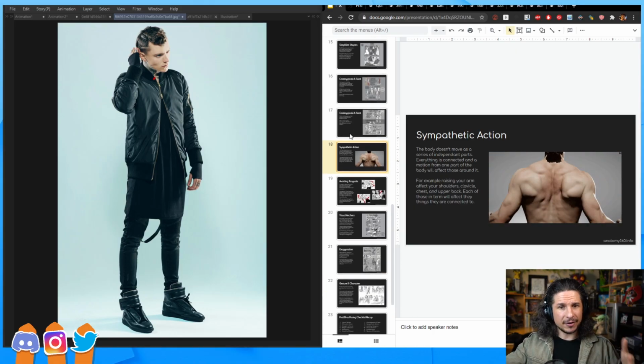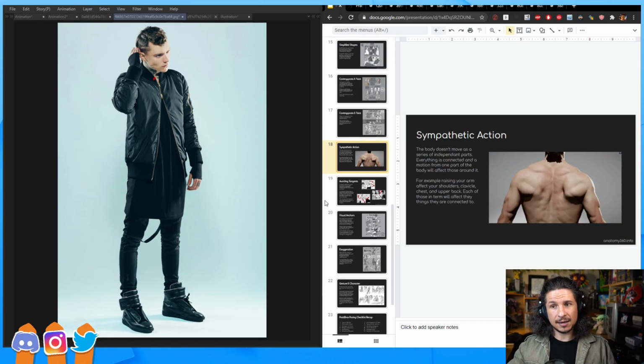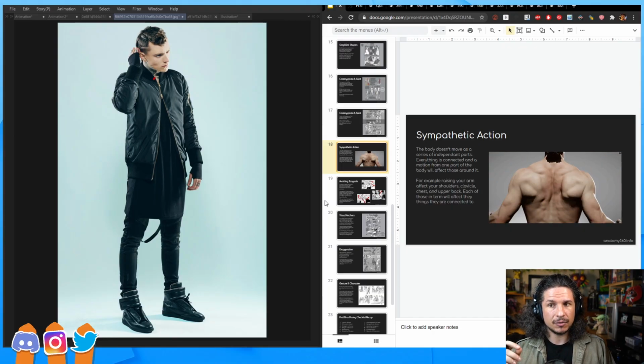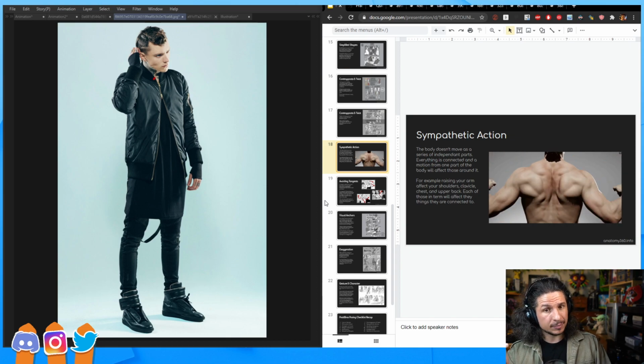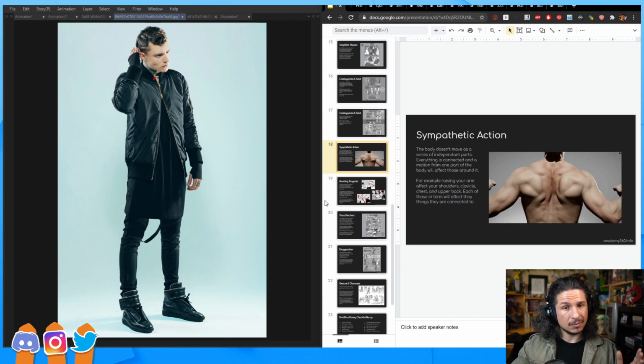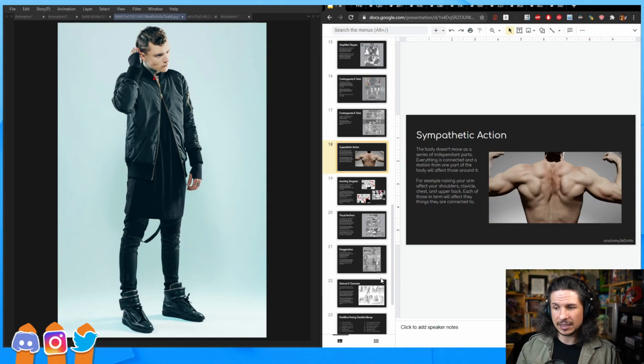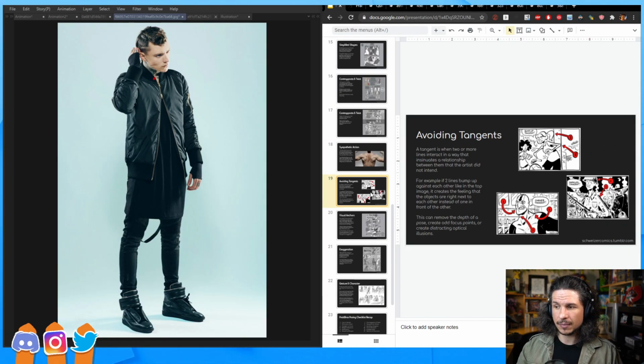So we could keep going and keep going, but I would just go through this entire list and analyze it and try to figure it out. And once again, it's asking yourself, why? Why does it work? Why does it not? How can I improve it? So an example of how can I improve it is tangents.